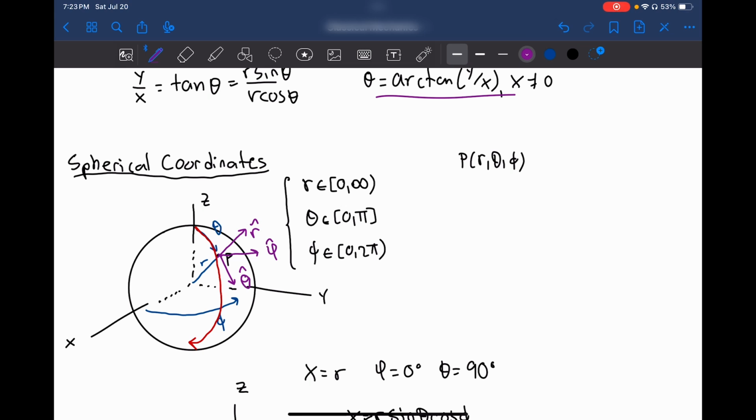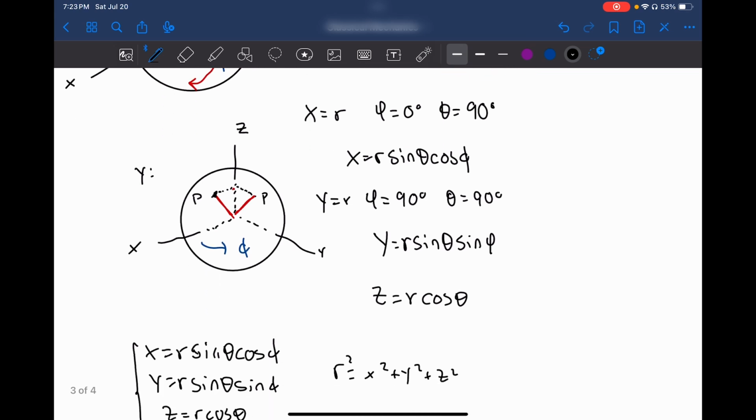And of course, these are mutually orthogonal, so you can throw them into your basis, your circle of doom, and get the relations that you need via some cross products. So anywhere we see an r hat cross a theta hat, we get a phi hat. If we see a phi hat cross a theta hat, we know we get a minus r hat. And with this, we can see that our vector OP is just equal to r in the r hat direction. It's very simple.